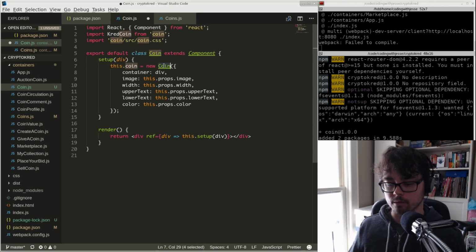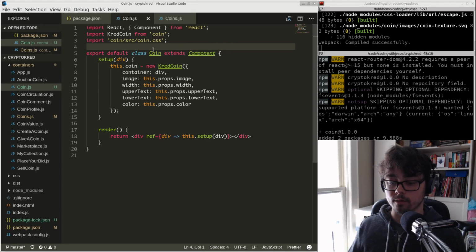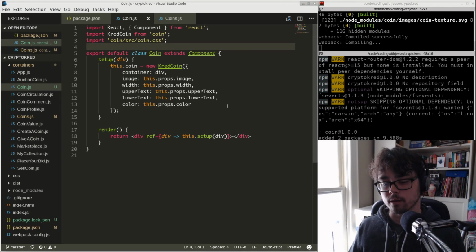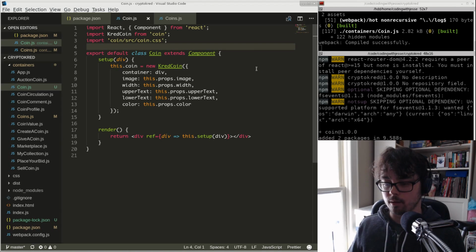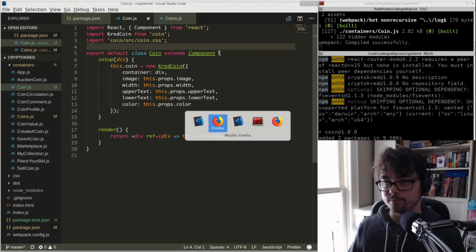Doesn't matter what that's called. It also doesn't matter what my component name is, but I do want to use coin, so I'd rather mangle the third party, my import thing, than mangle this.